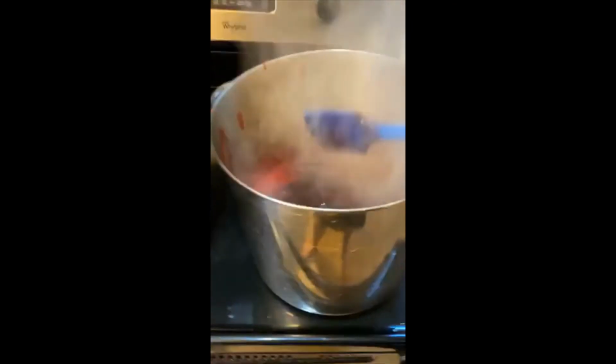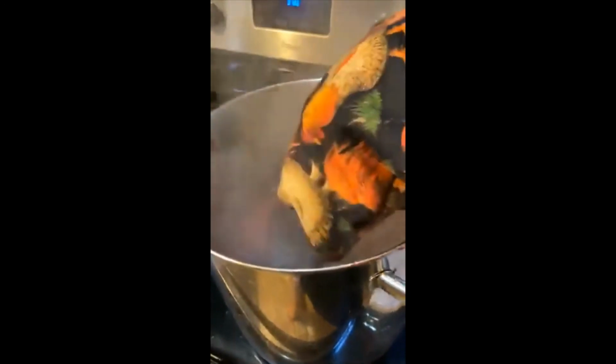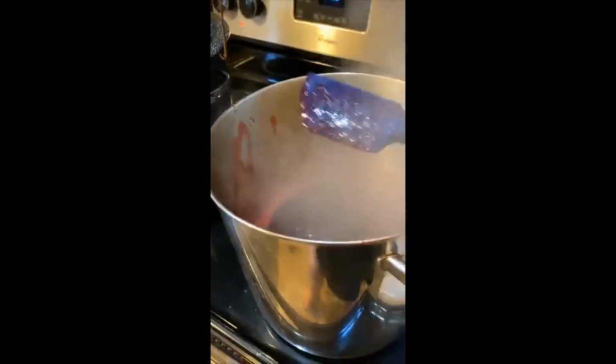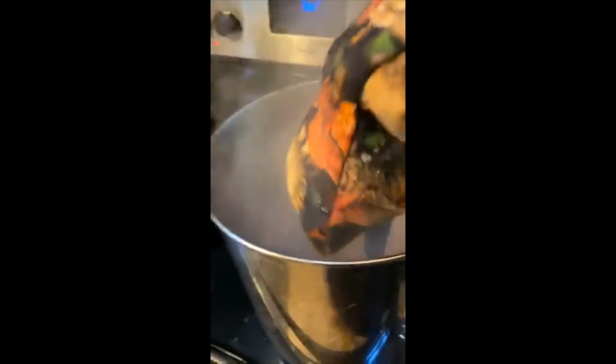And we're good. And you can see all the splatter. It's a messy process. But again, that's why you want to be appropriately clothed, have your shoes on. And there we go. We're ready.